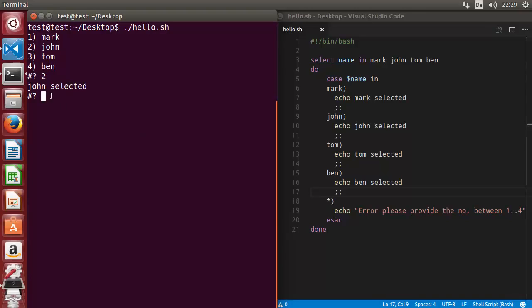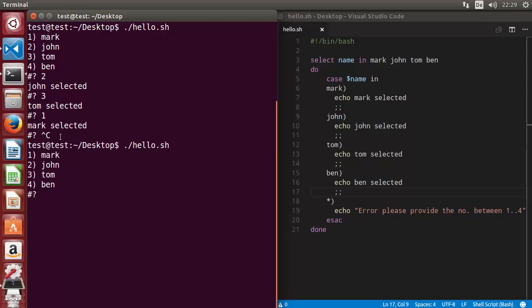You can see whenever you select or give any number, it's not going to exit out of this menu. You can give the number multiple times, and it's going to once again ask you for the number. In order to exit this script, you just need to press Ctrl C. And then once again run the script, and you have these numbers once again.